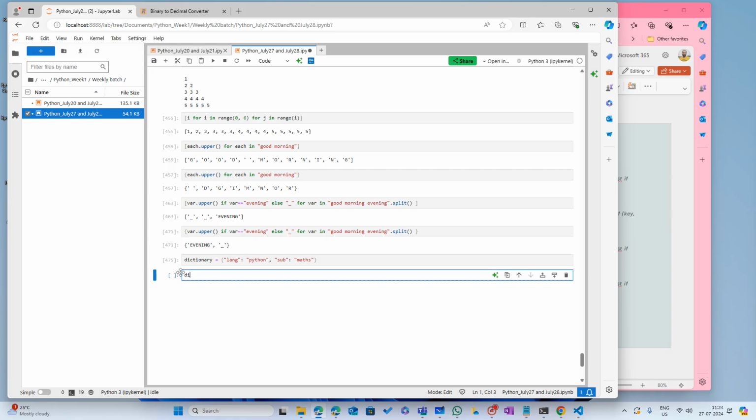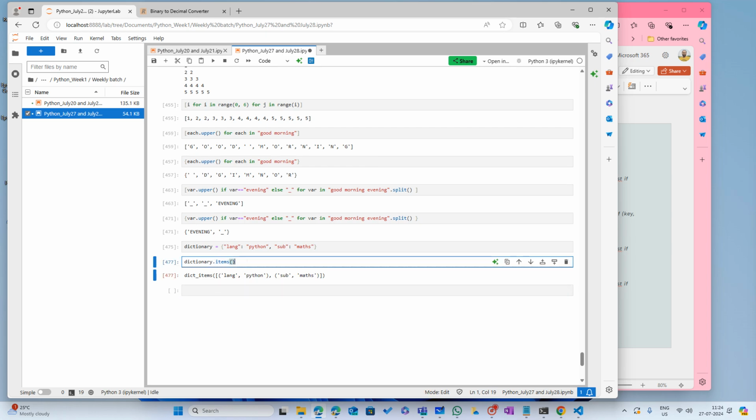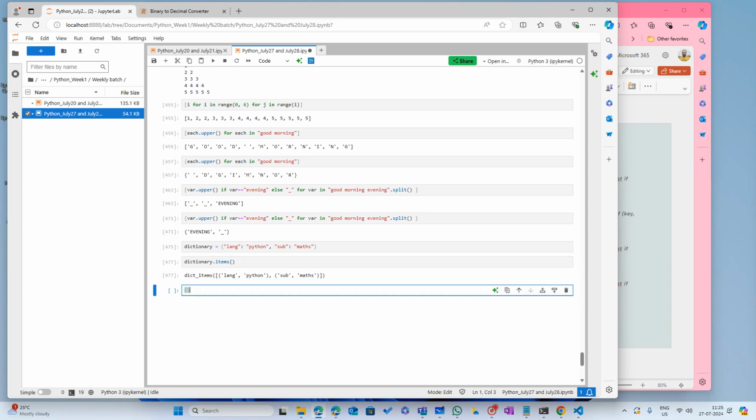Now we know already from the dictionary that items returns two values. So if you want to use dictionary comprehension, you'll have to return two values, key comma value. These are my return values, right? Then you'll have to write the for loop, for key comma value in dictionary dot items.